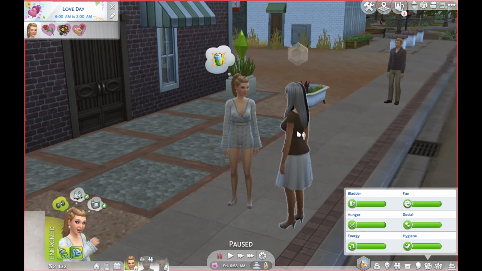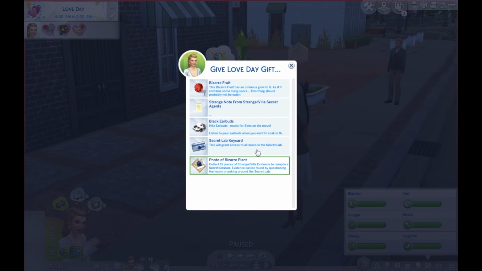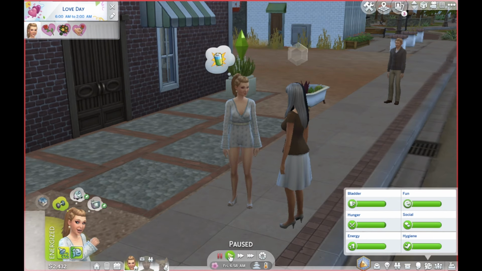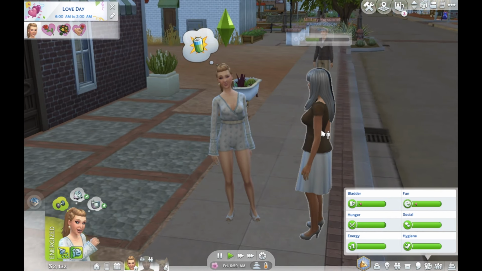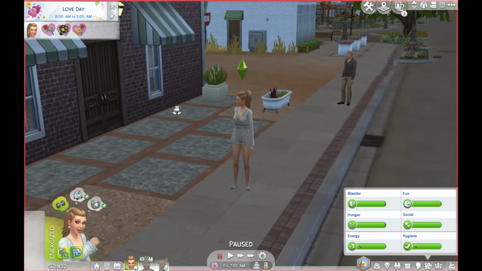All right, so we have arrived at the bar here with Amaya. Let's talk to her a little bit. Can we give her a Love Day gift? Let's give her a bizarre fruit. Yes, let's see what she does with the bizarre fruit. Let's see what she thinks of that. And then, oh, she just left. What kind of friend is that?